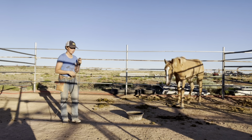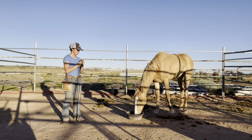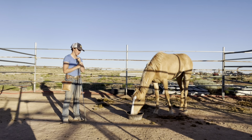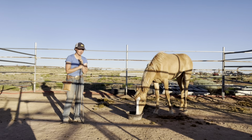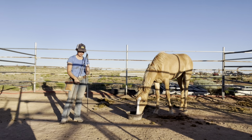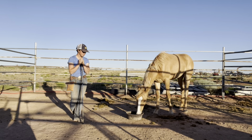Sometimes I'll do this step before I get to touching them with my hand, but with a horse as quiet as this, I was just able to start touching her with my hand right away. But as far as anywhere past her head and neck goes, once I get her haltered, I'm going to desensitize her all over with this before I start touching her whole body with my hand, because I want to see how she reacts.